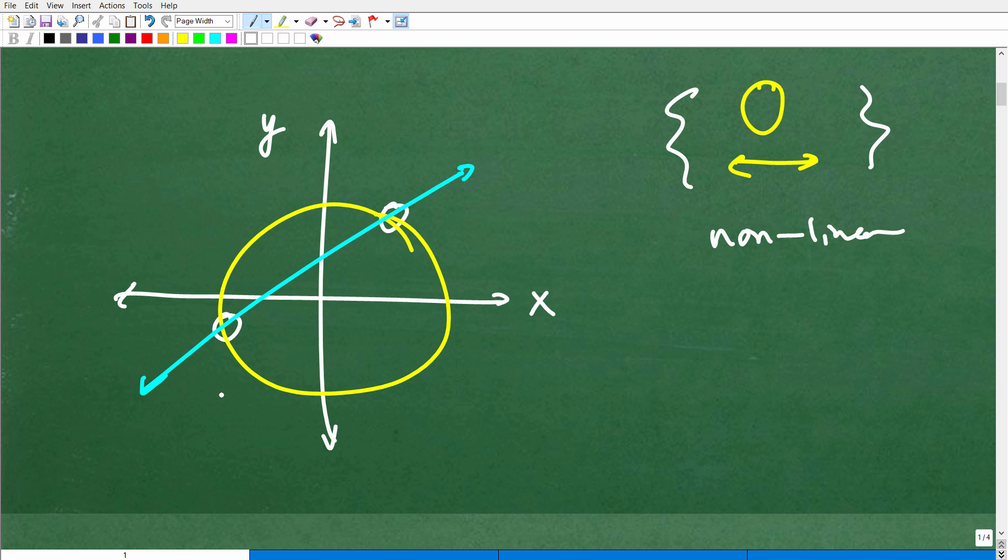But really the topic, what I'm kind of getting at here is systems of non-linear equations. Now, even though we have a line, we do have a circle. Okay, so what if I had a circle and I had like an exponential function, right? Let's say I kind of fix this thing up, something like this, right? Again, non-linear, you're still looking for points of intersection.